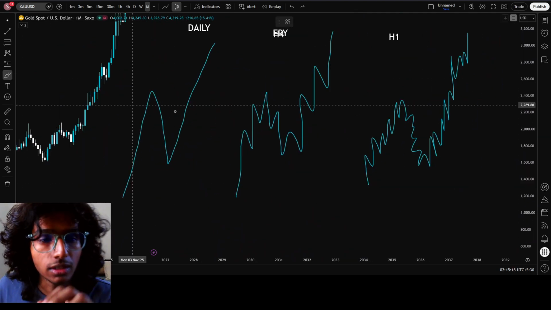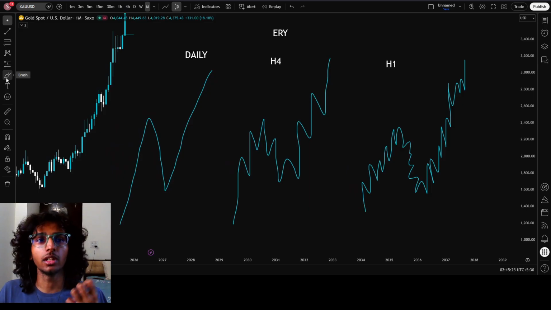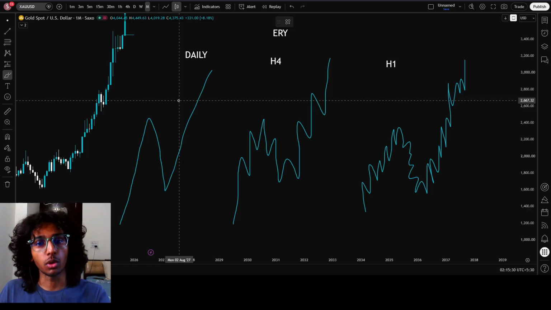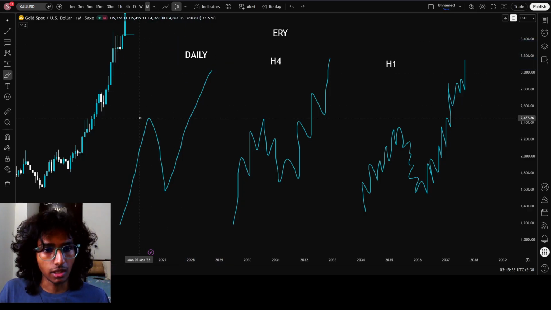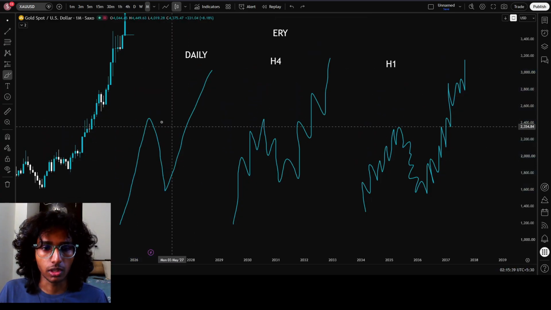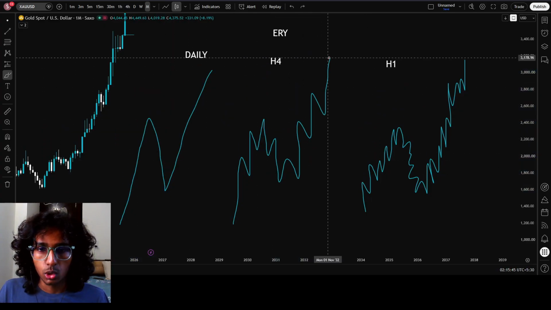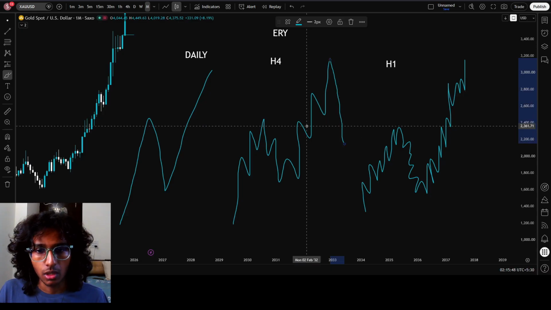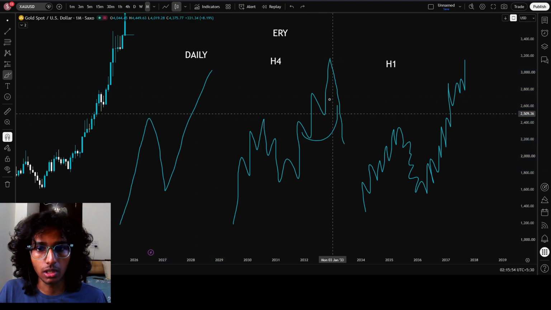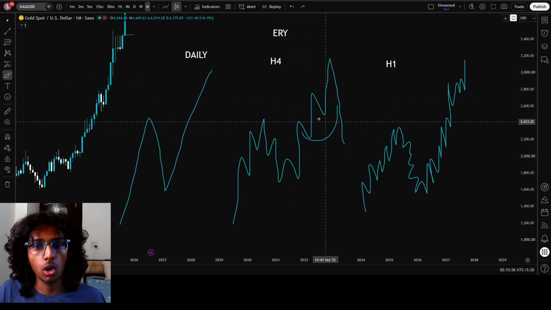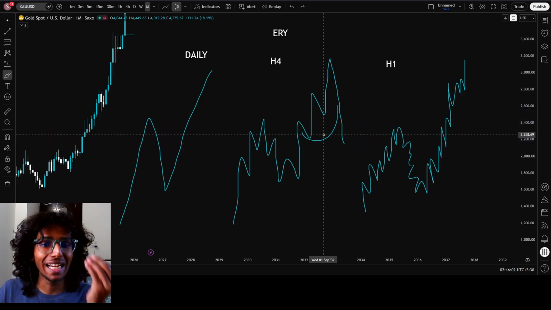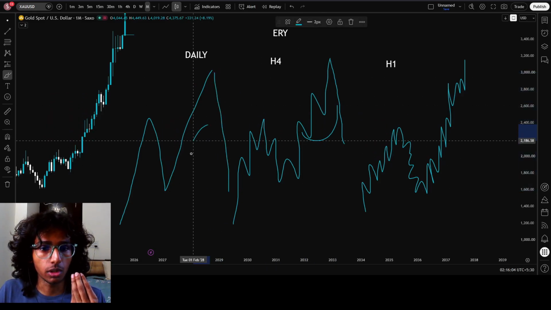Internal liquidity depends on the higher time frame or the time frame you're watching. Let's suppose on the daily, price breaks and comes back. All the structures on the lower time frame, because daily looks like this but H4 looks like this, all the structures on H4 are going to be internal liquidity. Why? Because it needs to take this space.